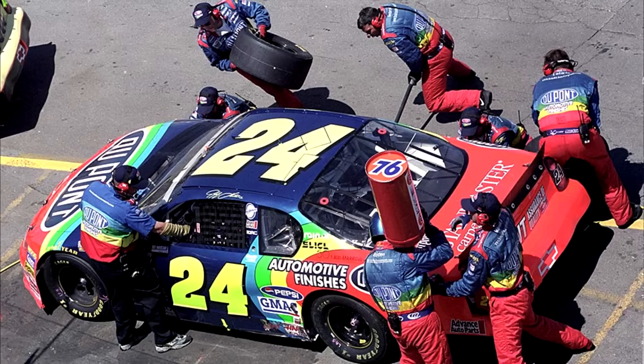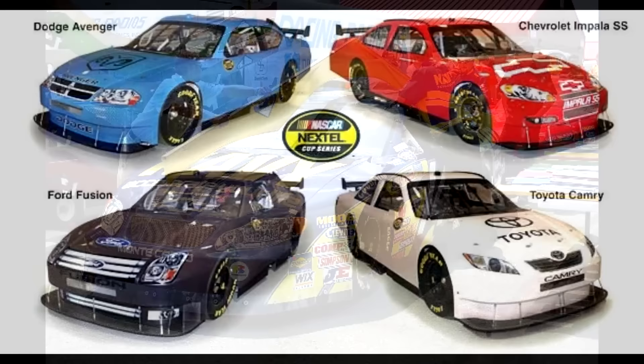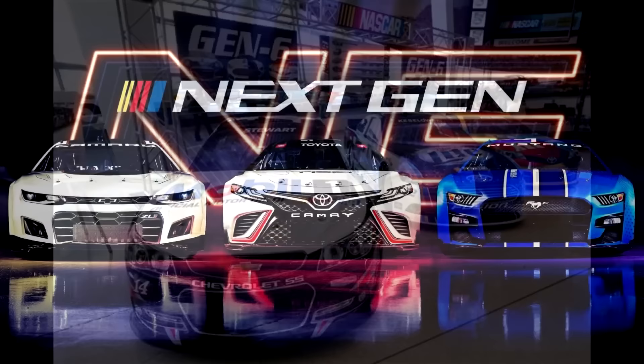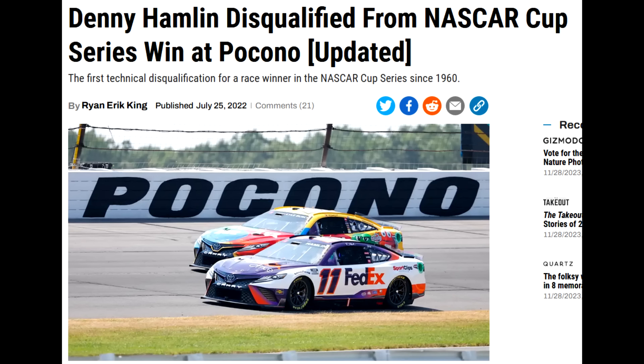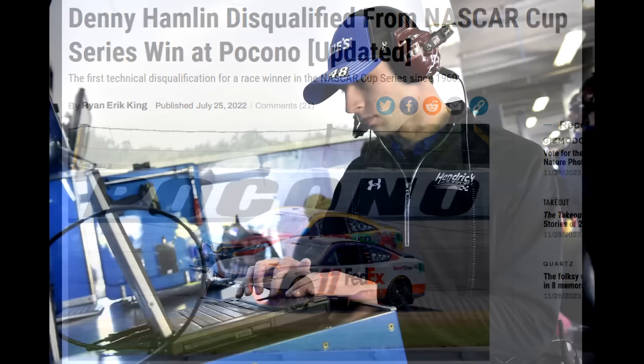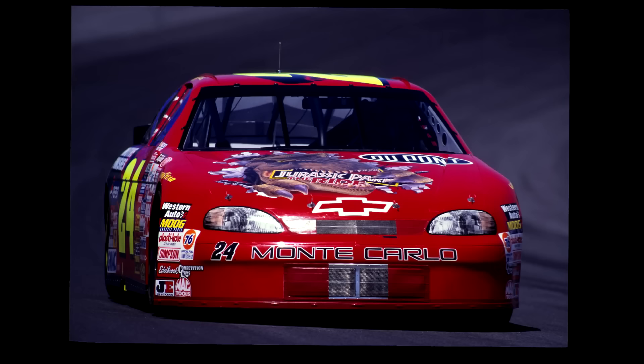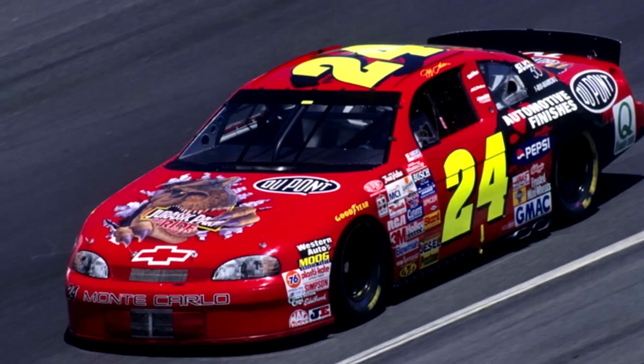Only six years after T-Rex's lone showcase, NASCAR moved to common templates in an attempt at fairness, making each manufacturer look more or less the same until the introduction of the Gen 6 car in 2013, which was only a difference in body style — a philosophy carried over to the next-gen car. They're all the same underneath, just with a specially designed Chevy, Ford, or Toyota body shell over it. That's not to say some funny business isn't still happening heading into 2024 — the big teams in the sport are still coming up with new and clever ideas to gain an advantage; you just probably can't see them with the naked eye. In any case, no single race car in NASCAR history did more to rewrite the rule book than did T-Rex. Ever since, for better or for worse, NASCAR has cracked down on radical new philosophies in favor of maintaining some semblance of competitive balance. For that reason, T-Rex's legacy is secured as the car that broke NASCAR.